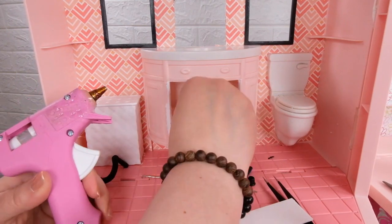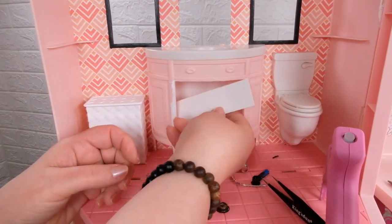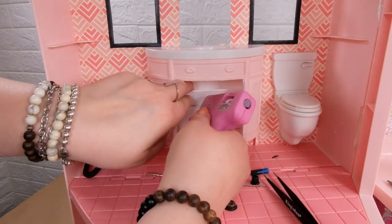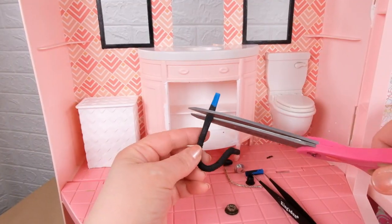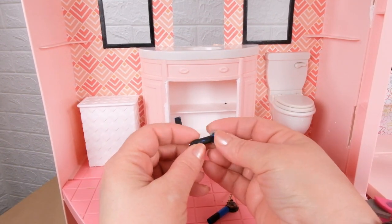I put in the wood block and then my shelf right on top of it. Then the plumbing. It's not perfect, but it'll do since, you know, there's no running water.